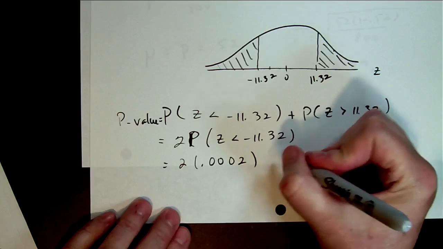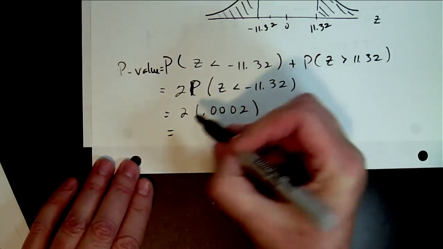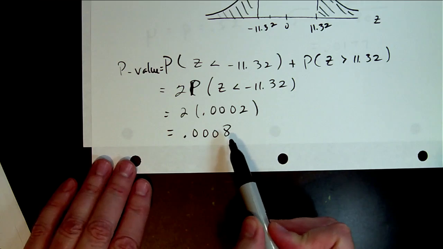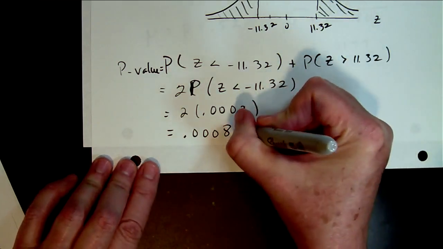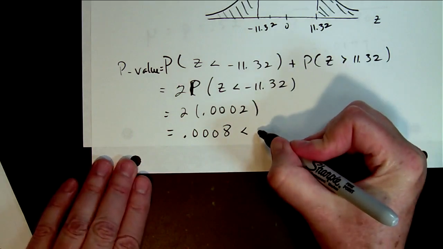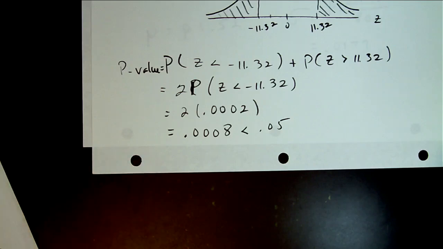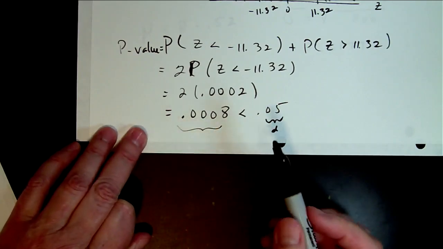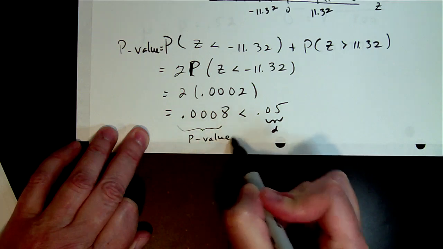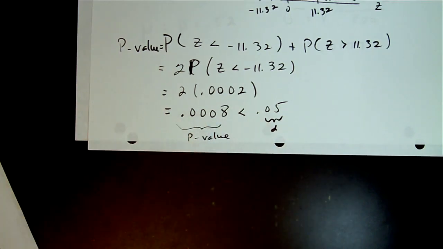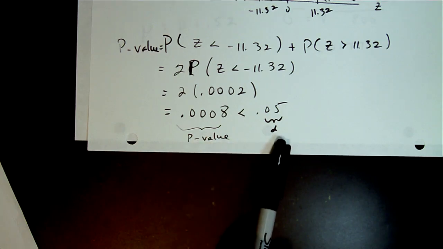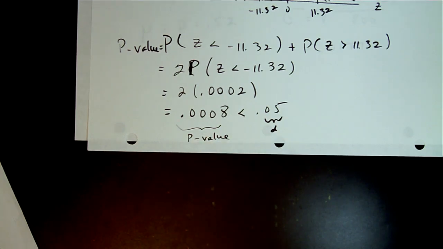But notice that means we're totally safe in saying that the probability is less than 0.0002. Notice that is certainly less than the level of significance, 0.05. This is our alpha. This is our estimate of our p-value, and our p-value is actually less than that. We don't know how much less, but it doesn't matter, because to make our decision, all we need to notice is that the p-value is less than the level of significance. So that's when we reject the null hypothesis.